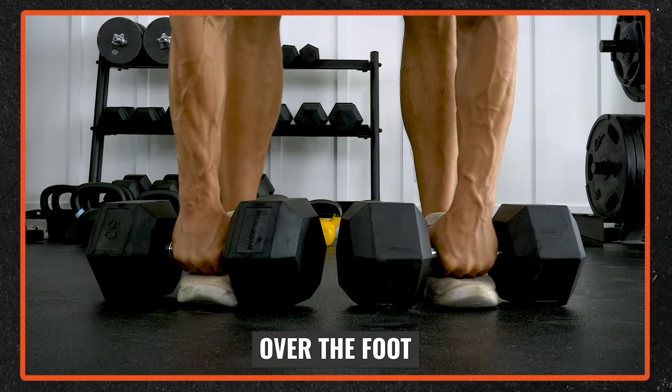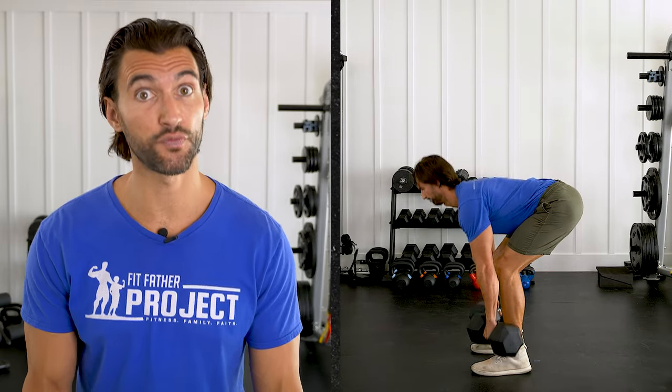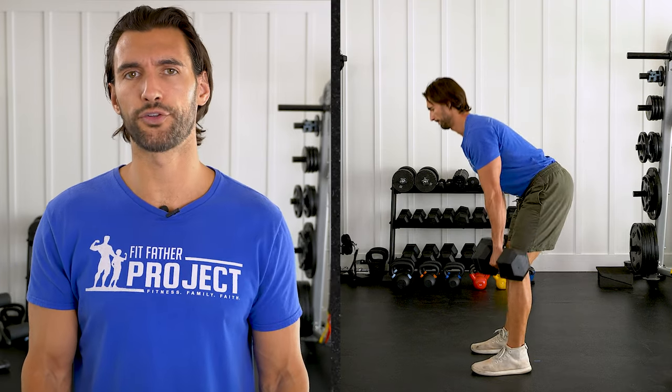Here's how you do this exercise. You address the dumbbells — depending on the type, they can be over your feet or at the sides of your feet. Focus on squeezing your hands hard with the dumbbells and maintaining roughly a shoulder-width stance. Squeeze those weights hard and start to slack out — this means the subtle motion of beginning to move the weights up, creating tension in your posterior chain: your glutes, your hamstrings, and your back. Start to stand up and halfway through the motion, squeeze your glutes and finish on through. On the way down, keep that tension in your core, keep that straight spine, and just unwind the motion. Dumbbells come down, they may touch the floor, they may hover. Pause, then turn around. On the turnaround, be very intentional about starting to make a strong, somewhat explosive motion, but be careful out of the bottom. Squeeze your glutes and arms super hard all the way through the motion, and lower on down.